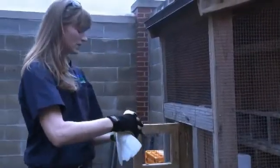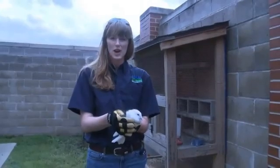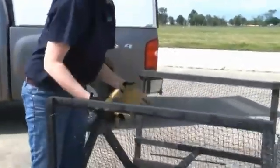Pigeons are typically used to lure in hawks so they can be trapped and tagged. This is one of our decoy pigeons that we'll use in the trap to attract the raptors to it. They'll spend a few hours in the trap during the day and then come back to their house at night. The perch here is frangible, so as a hawk sees the bird and wants to get a closer look to decide if it looks like it should be lunch, they typically land right here, which collapses the doors down, and the netting will hold them inside until we can come back and take them out.